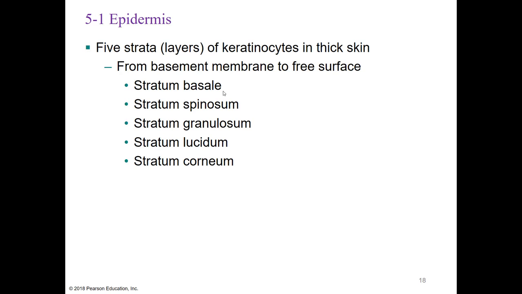So in thick skin, we have 5 layers of strata, and this is going to begin at the basement membrane and move its way up. So I'm going to show you this in an image as well so you can see where these layers of strata are, and I will make sure to let you know which one of these is not present in thin skin, because remember, thin skin just has 4 of these layers of strata. So when we keep referring to strata, these bullet points here are what we're talking about.